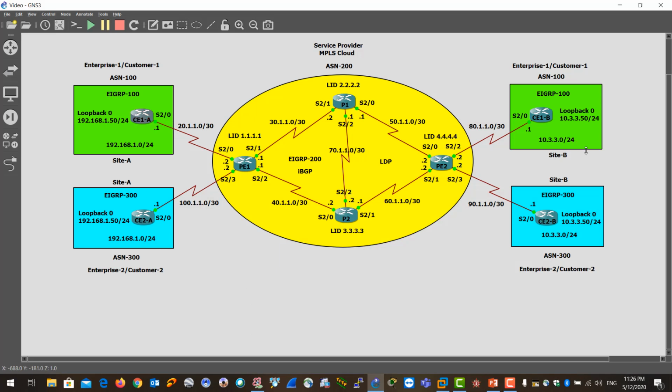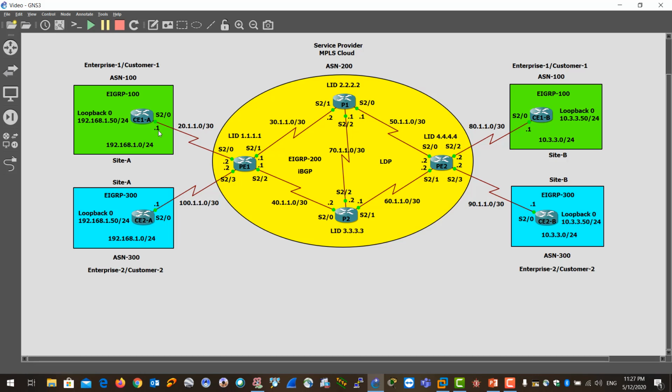For example, customer edge 1 site A has one serial interface, serial 2/0, and loopback 0. So I configured these two interfaces, and the IP address for serial 2/0 is 20.1.1.1.